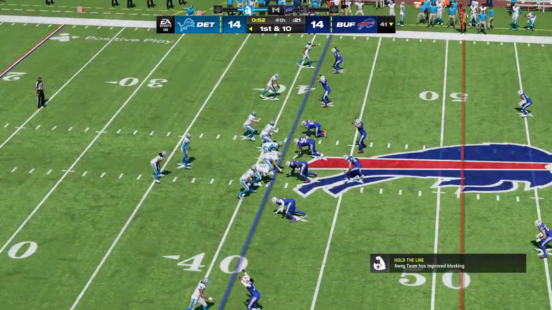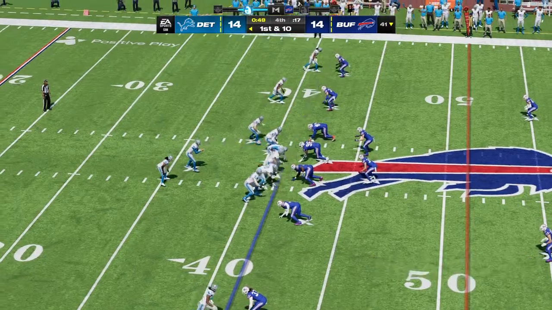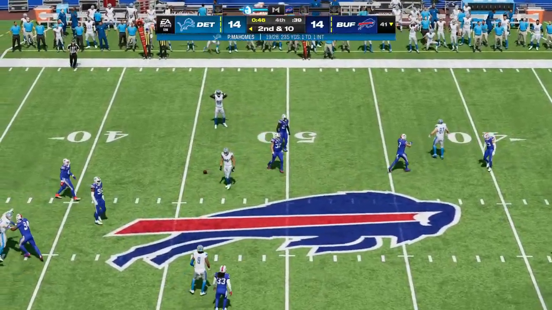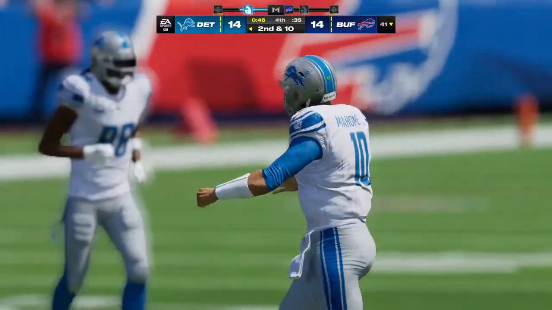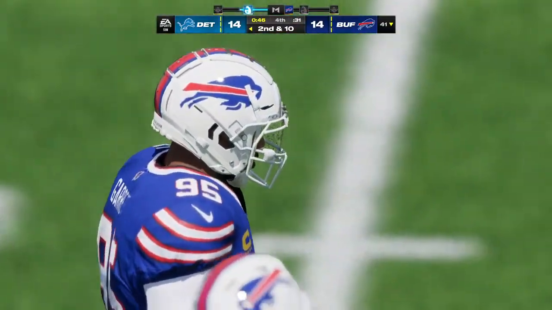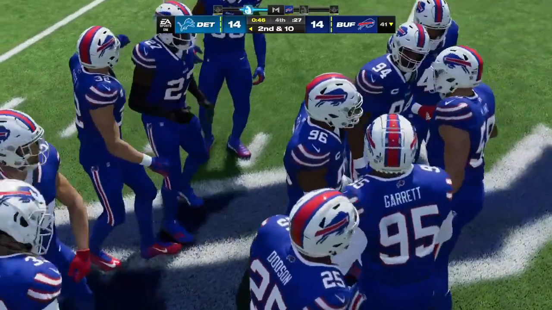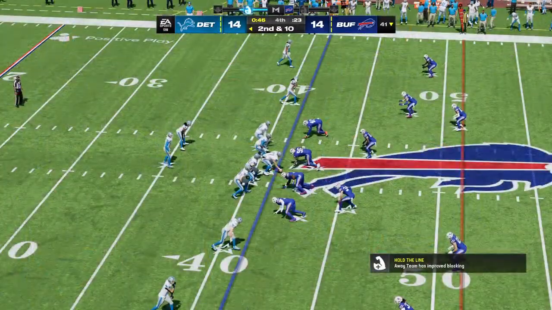All 3 timeouts still at their disposal. Here's 1st and 10 now. Mahomes. Toward the center of the field, but it's incomplete. Well, these corners, I tell you, they've done excellent work all game long. They remind me of guys in the past who just said, hey, throw it out here 100 times, nothing good is going to happen. And if you throw it in the wrong place, I'll take it the other way.